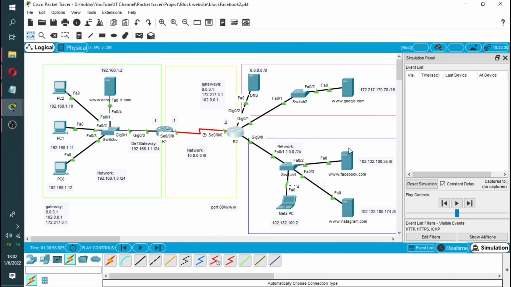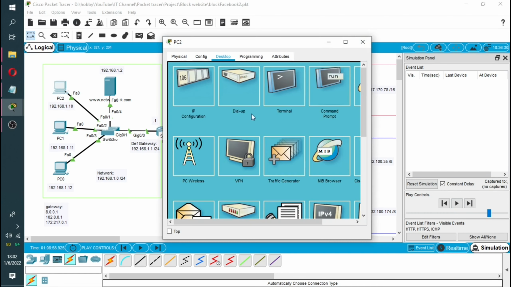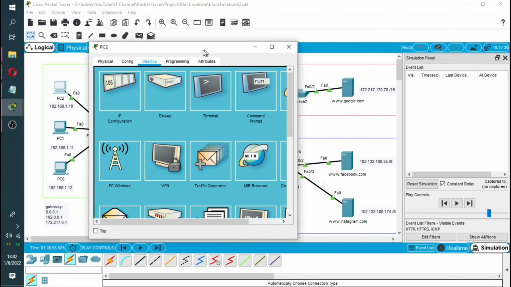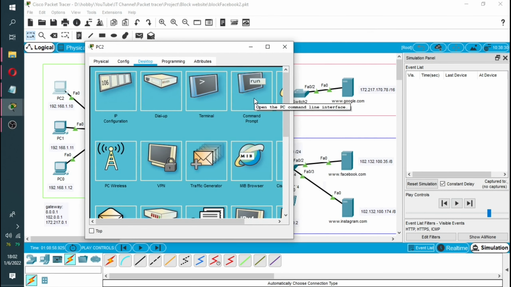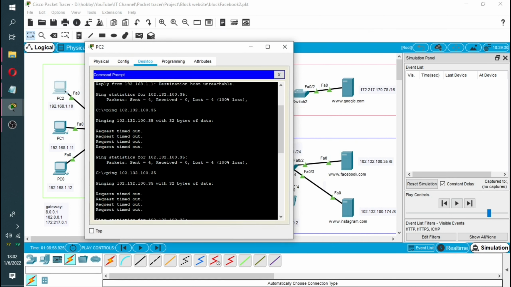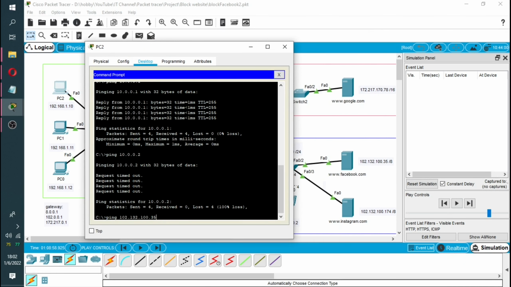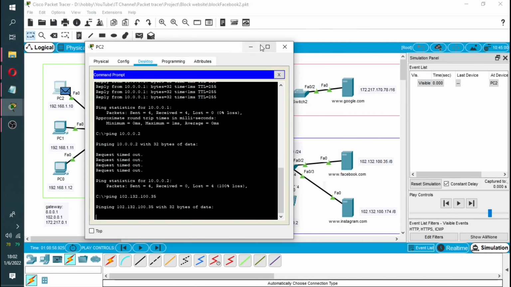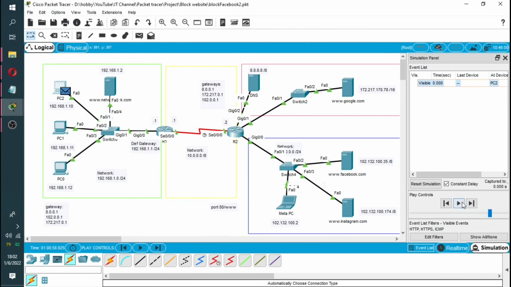So it knows nothing about the 192 network. I want to show you how this works. Give me a minute. So we are going to go ahead and ping again. This is Facebook's IP address.